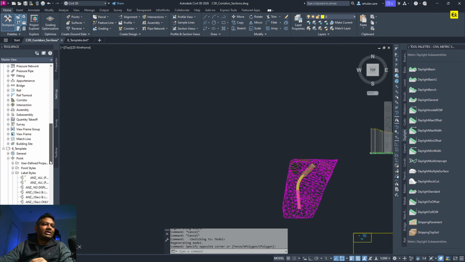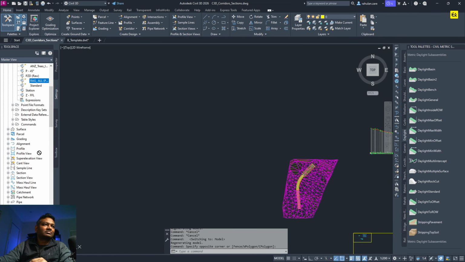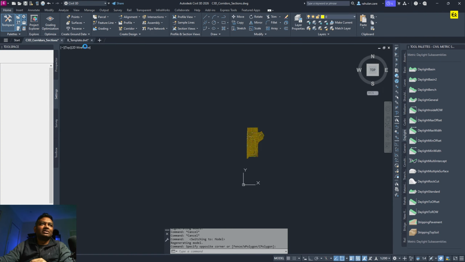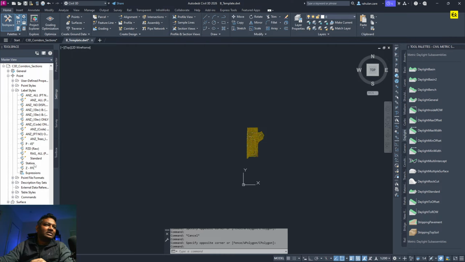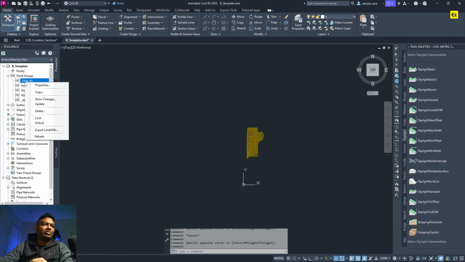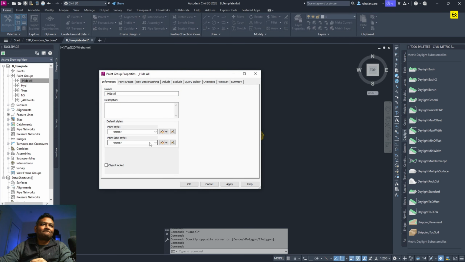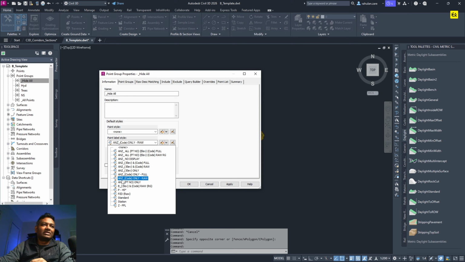Okay, so now what I can do is drag this one into the current drawing. I think I have to use this one. Okay, so I can go to this drawing, change to master view, expand this one, point label styles, and then you see this one. Okay, this label style is not available in my current project. If I go back here, go to my point group, go to my properties, go to my label style, you can see I don't have that style, RAG. This is just another one which has a suffix RG, but not the one which starts with RAG.